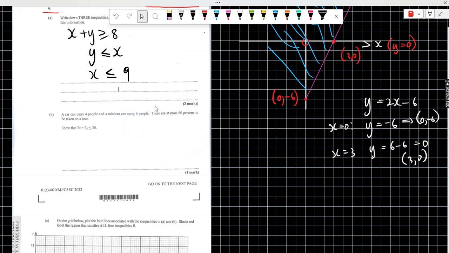So that's a problem with algebra. Just because I mentioned the variable X, it sounds confusing. But if I say you're a group of 5 cars and each car carries 4 people, how many people in total will be going in cars? 20, sir. Yeah, it's the same principle. You multiply. So if there are X cars and 4 persons per car, what is the expression for the people traveling by car?